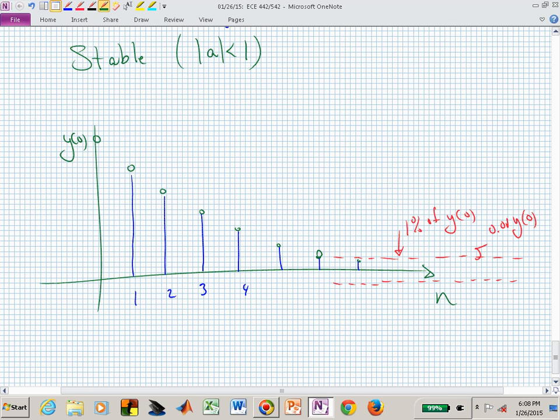Is that clear? But in discrete time, here we can say, well, 6 we're not yet there, 7 we're definitely there after 7 samples in this example. And this is not consistent with a equal to point whatever it was, 887, I think.